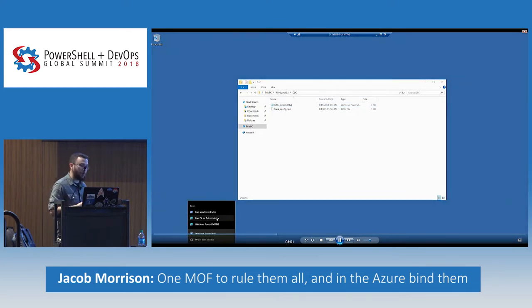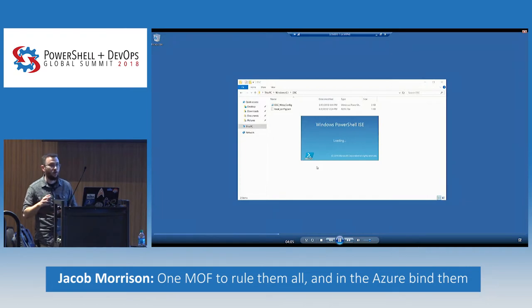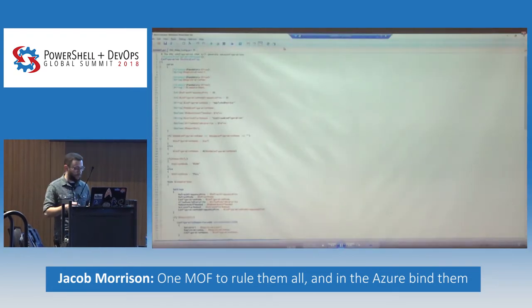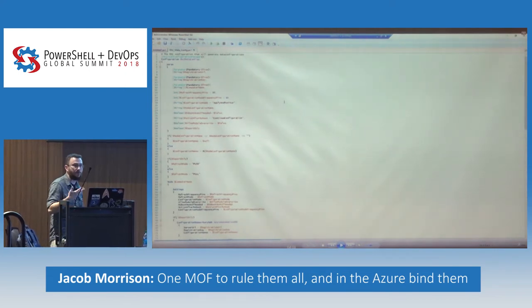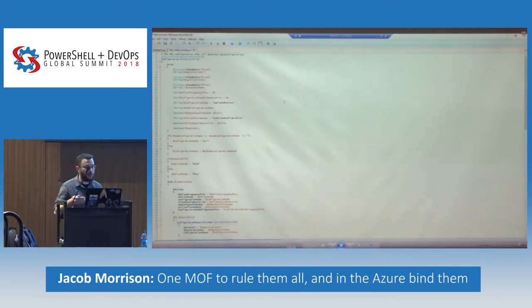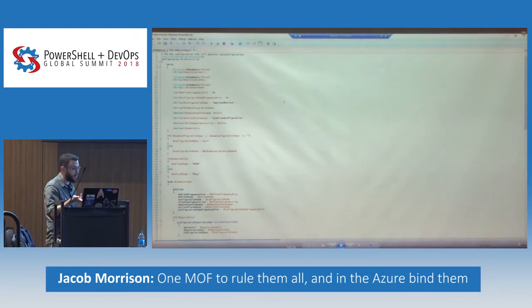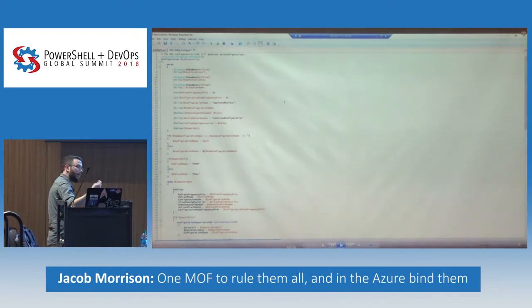And now what we're going to do is we're going to adjust the LCM on the end device to go up to Azure. So every server device in your environment running an LCM is sitting in push mode today, right? But you can edit it with this DSC meta config file and point it up to Azure.